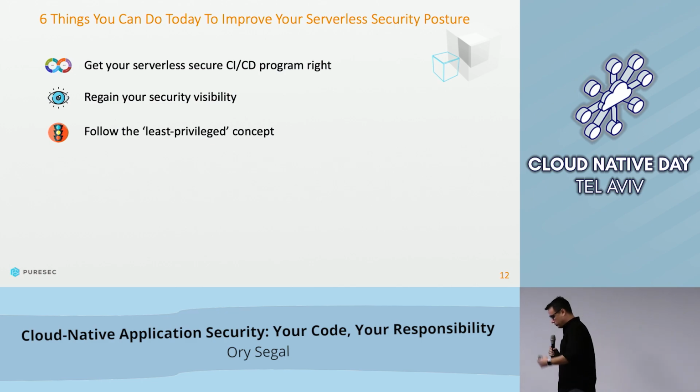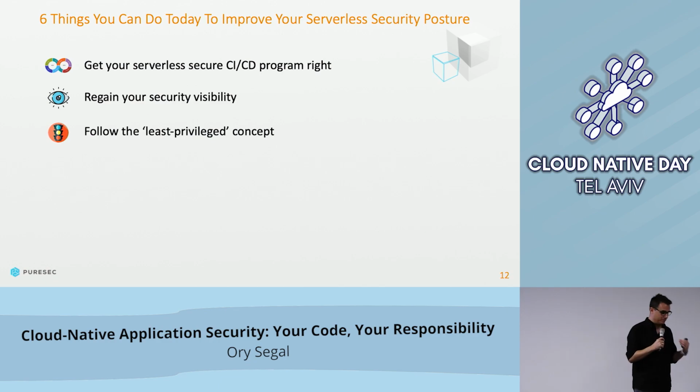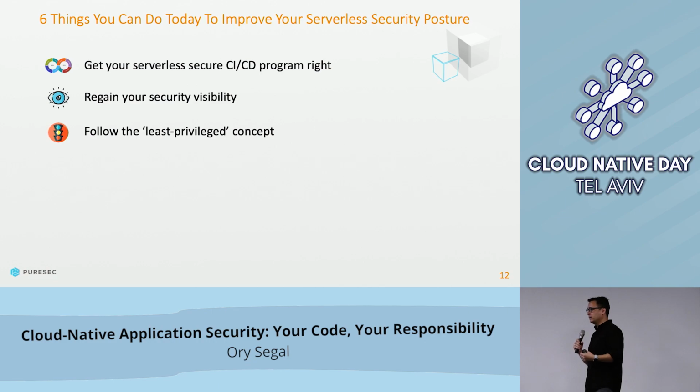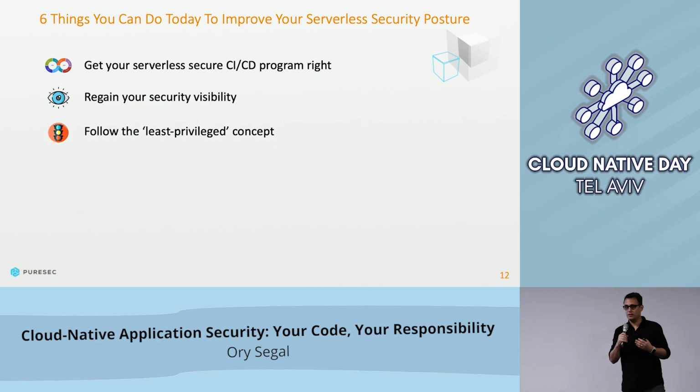Obviously follow the least privilege concept, and that is key. That is very important to what you just saw, and people keep talking about it, but until you see it in action, you don't really understand it. In our demo, the developer should have given the function the permissions to only put stuff into the table. We exploited the function and used it to do lateral movement and reach data that we weren't supposed to reach normally. So that could have been entirely remediated if we had strict IAM permissions on the function.